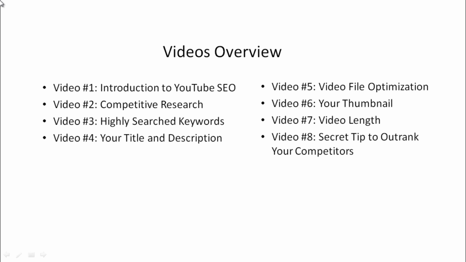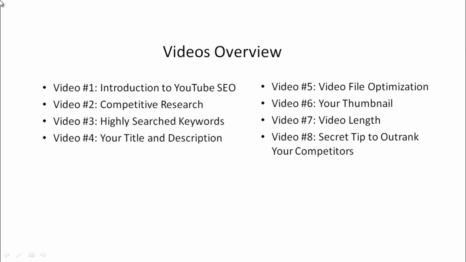So here's a quick overview of what's inside this video course. Video number 1 is the introduction. Video number 2, we're going to talk about competitive research. In other words, how to figure out why YouTube is ranking certain videos at the top. Video number 3, we'll talk about how you can figure out what keyword terms to use and focus on. Video number 4, we'll talk about your title and your description.